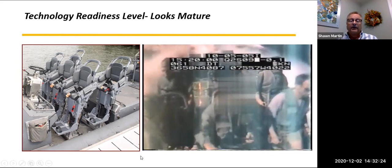So normally the guys are leaning up, embraced into a bolster, with their feet on the deck, and it just pounded them horribly. I've got a good friend of mine that's a retired SWC, which is our boat operators, who has had 3 of his vertebrae in his neck fused together and both of his hips replaced, and feels probably about 50. But it just pounds him, a lot of injury. These suspension seats would have helped, but they were never put into production. But for another craft, they were. So the effort resulted in a lot of positive things, to include an ASTM standard that resulted from all this work that was subsequently used to build another combatant craft.